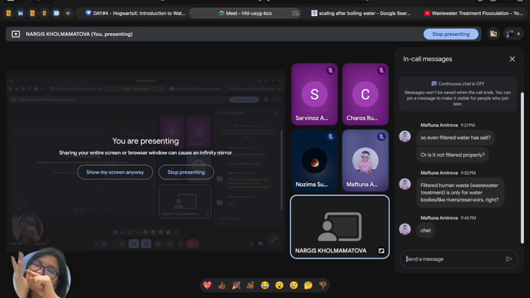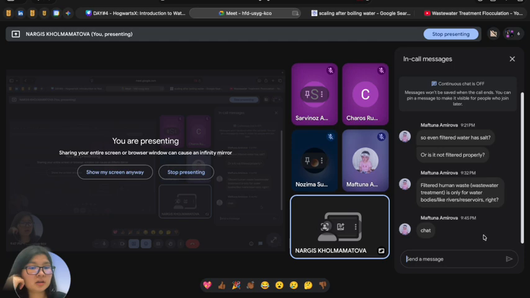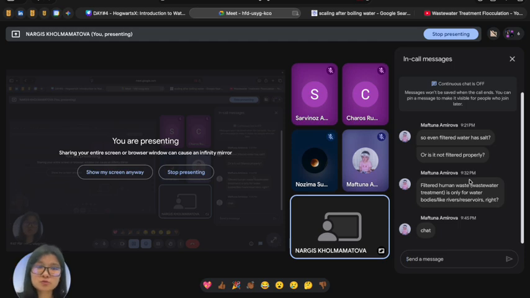Because the tinier the pores of your filter, the harder it is to push the water through that filter. That's why you need a lot of electricity to do that, and a lot of money as well. That's why not all water treatment plants can afford reverse osmosis, and not all of them need it. And that's why filters do not remove salt. Salt is too small to be removed by usual filters. In order to remove salt, you should add chemicals if you don't want to use reverse osmosis. And usually adding chemicals is cheaper than using reverse osmosis.